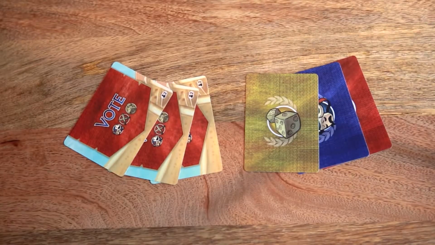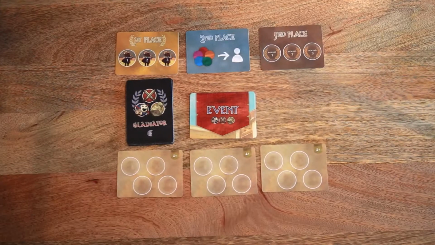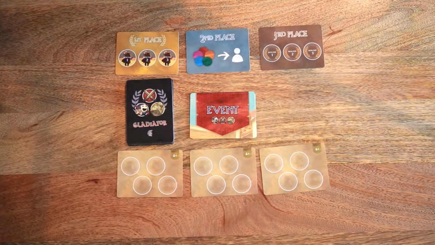Next, remove the vote cards. They will not be needed for the 4-player game. They are only used in the 2-player variant. Then, take the podium cards, 1st, 2nd, and 3rd, and place them above where you've placed the gladiator and the event deck. Then, find the bet slot cards appropriate to your player count, and place them below.